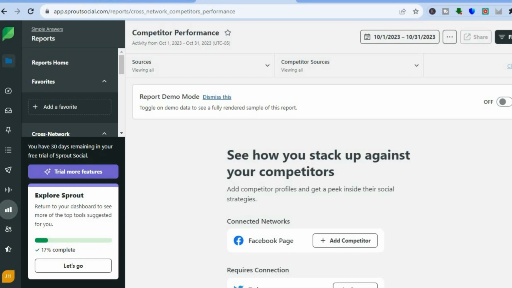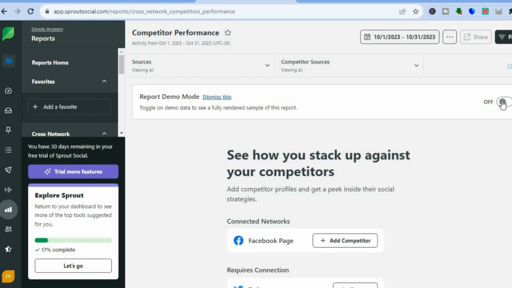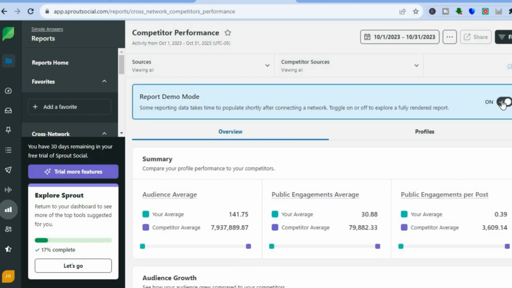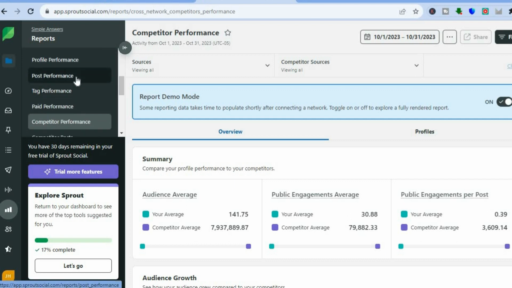Then from there, you could scroll down and you will tap on add competitor, and you can simply input your competitor page. You can also do that with Twitter or Instagram. And from there, you'll be able to view when your competitor uploads, what type of engagement they are getting, and so on. And you can also see or track their target audience if they are running ads and so on. So this is definitely a good feature and a standout feature, I think, when it comes to Sprout Social, as you can also track post performance for yourself.